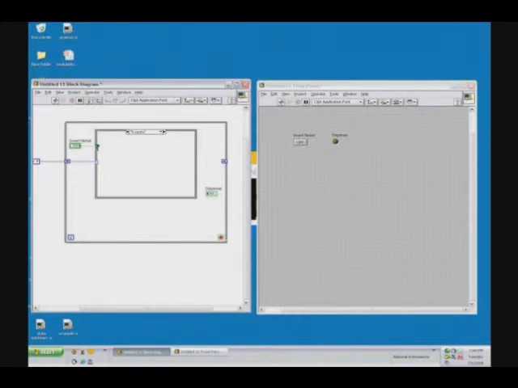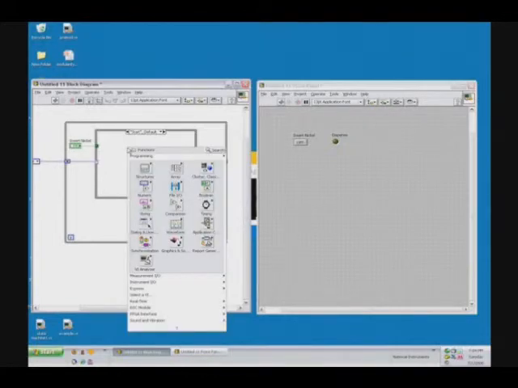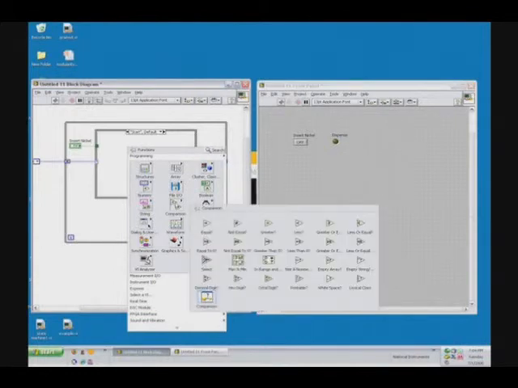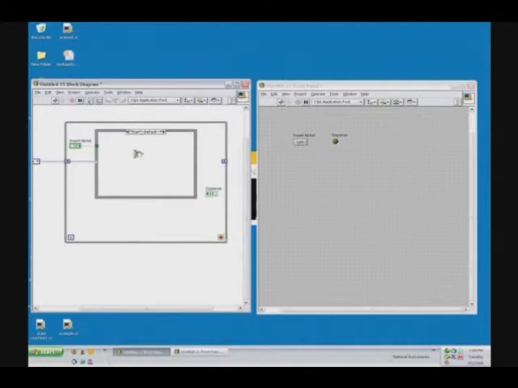Now let's select the start state and code the transitions between our states. Place the select function under the comparison palette. Wire the nickel inserted tunnel to the select terminal of the select function.